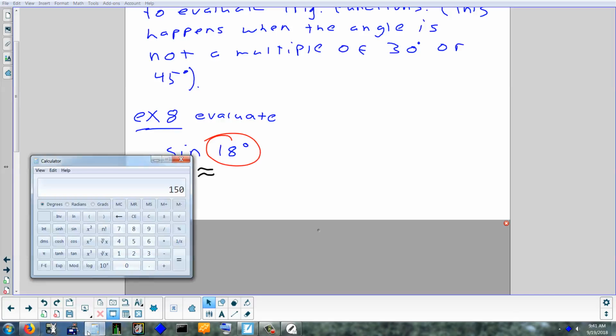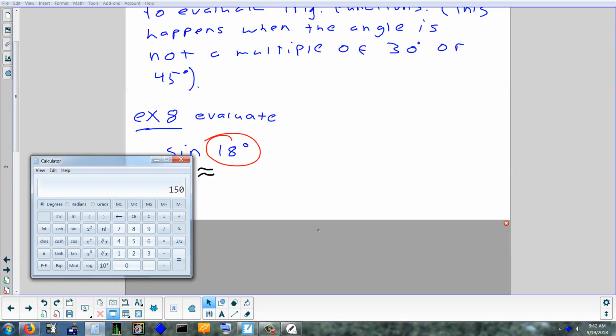Alright, so to find the sine of 18, first thing I got to do on my calculator is make sure it's in degrees. This calculator has the buttons up at the top. Degrees and radians, I just click which one I want. On the calculators that I have, there's a button at the top that says DRG. Does everyone see the DRG button at the top? If you press that, then you have three choices: degrees, radians, and then gradients, which we don't really do anything with. You can pick whichever one you want. Okay, so you can change it from degrees to radians. Any question on how to pick the one you want from that menu? You just highlight it, or I think you can just press the number of the one you want.